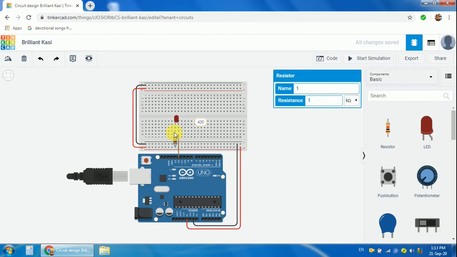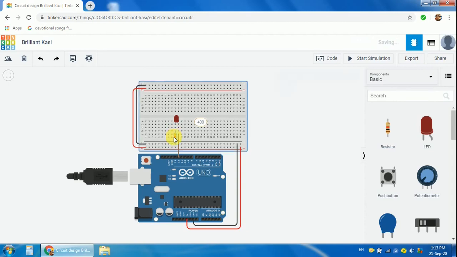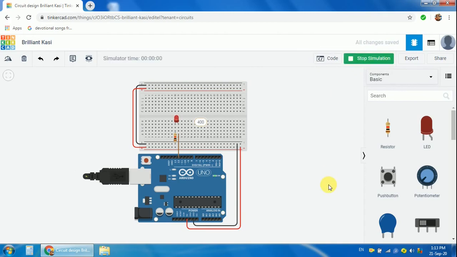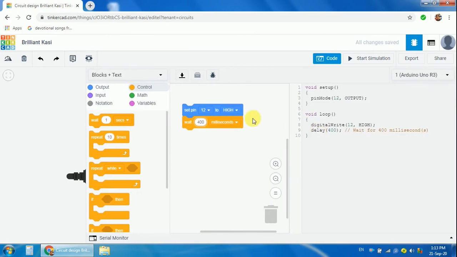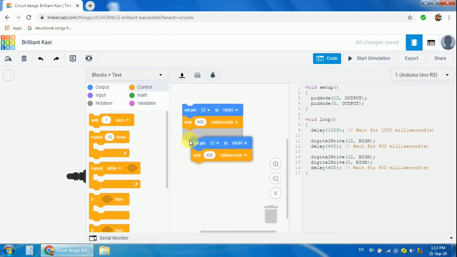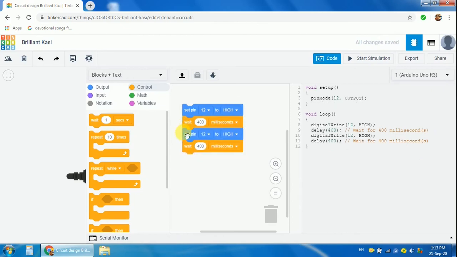This resistor is connected with the ground. We made a mistake here, you should connect it with this ground. Okay, now you check this one. Okay, now it's glowing. Then I want it blinking. I want to make that LED blink, that is on and off. So change the code. For that, copy the same block I am going to use. So duplicate it and make it.